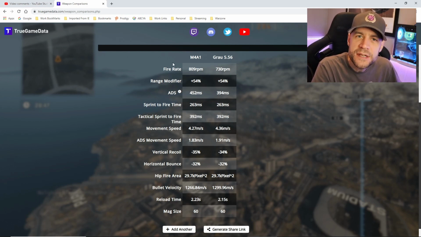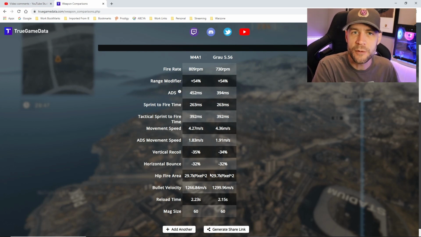But I didn't find that this actually impacted me getting kills because I usually start shooting even while I'm ADSing at the same time. So, I didn't necessarily find at close range, when sometimes you're using your AR because it's just what's in your hands, that it ever really impacted me. Let me show you a little video of getting some kills at close and medium and long range, just so you can see how well this gun works in actual gameplay when you're using it.